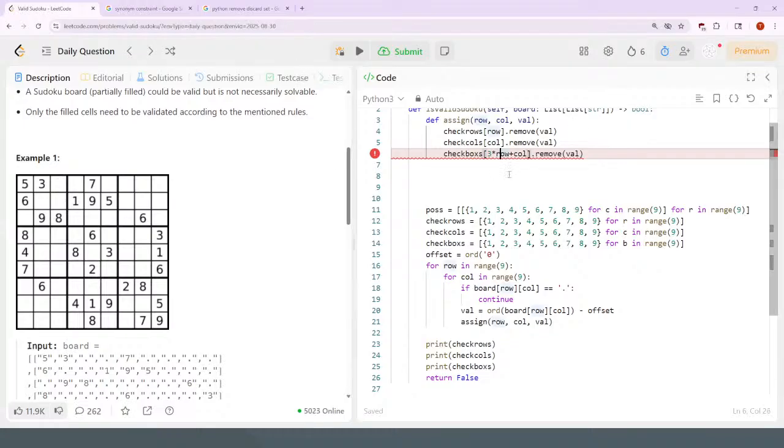So I think it's actually row divided by 3. And then the column 0, 1, 2 maps to column 0. Was it divide by 3 both ways? Column 0, 1, 2 maps to subbox column 0. Columns 4, 5, 6 maps column, yeah, okay.